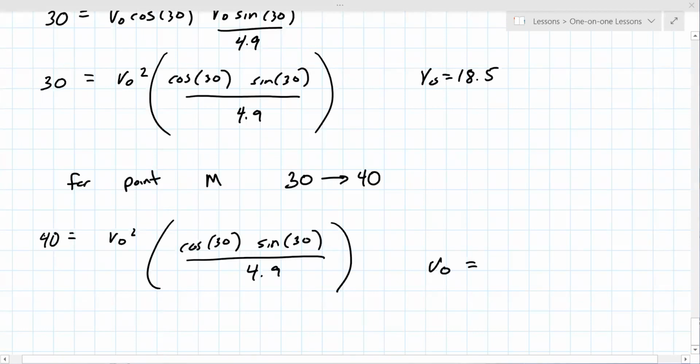Just to be clear, it's the same calculation. There's nothing different about it, except this time you're using 40. Did you get a value? Yeah, I got 19.95. Okay, so call it 20. Great. All right, that is all 9 is asking for. So we can move on to 10 now.